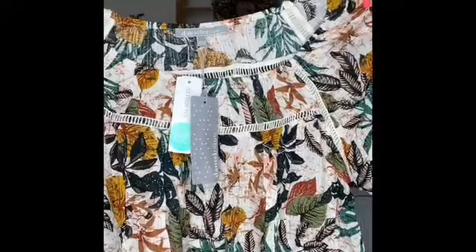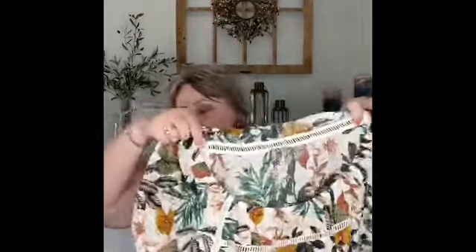Right on top we have a top from Daniel Rain. Looks kind of tropical vibed. This is the one they said was Lurex — I don't see any Lurex. Tropical Puff Sleeve Lurex Top. Lurex is a metallic threading. I don't see a stitch of Lurex in here. It's short sleeve, has elastic around the sleeve, very pretty colors. I like the greens and the blues and the mustards. Kind of gives me fall-like vibes, but I do like these colors. A little bit of crochet decoration around the yoke and the sleeve area. It looks like it'll be comfy — it's pretty roomy.